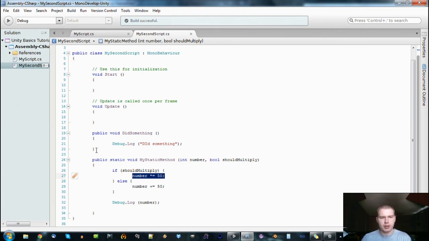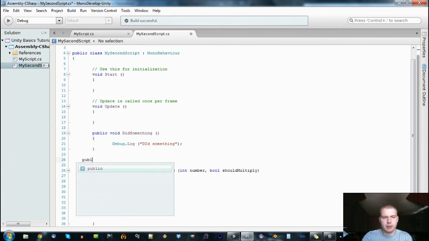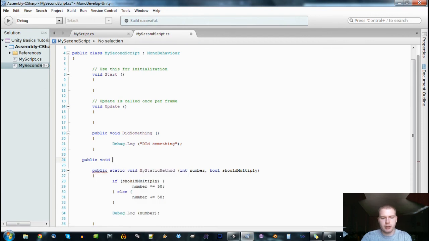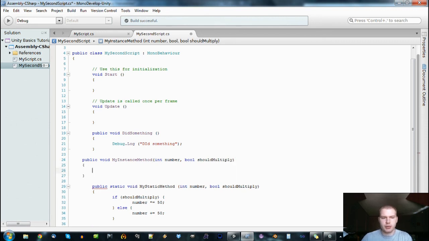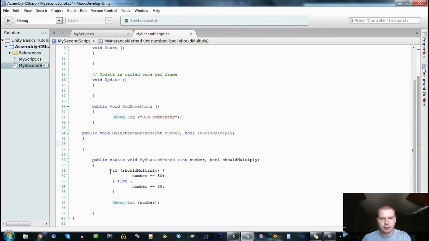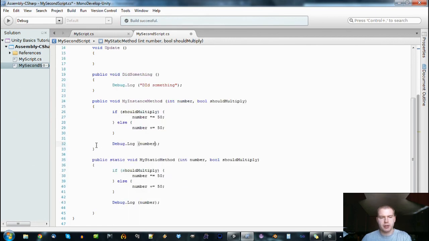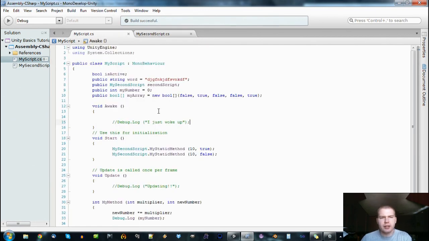If we wanted to call it from an instance, we would just go public void my instance method, number, bool should multiply. We'll just copy and paste all that good stuff because it's going to be the same thing. And in this case, we would need to call it from second script.